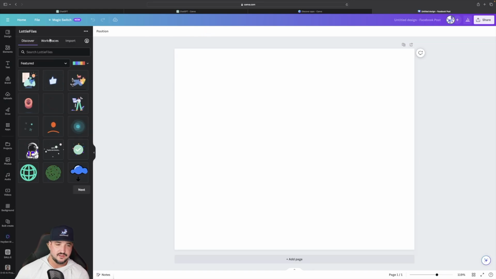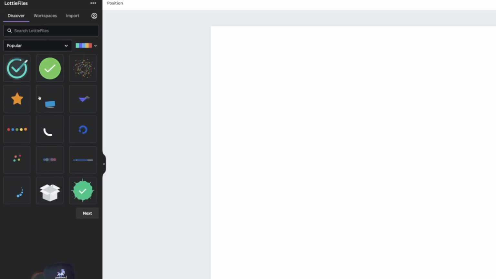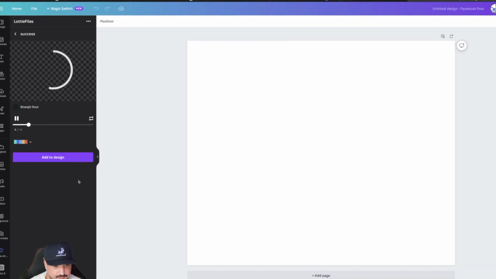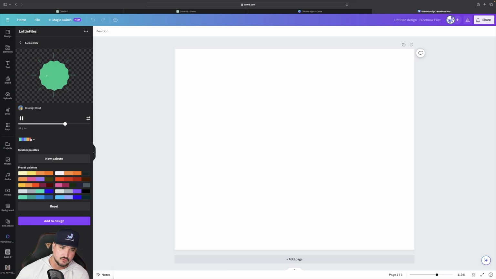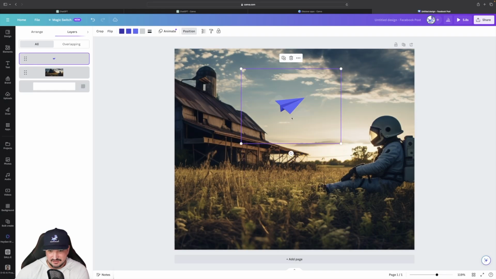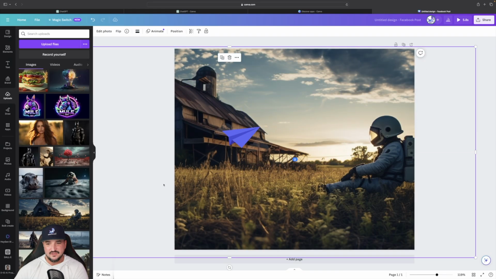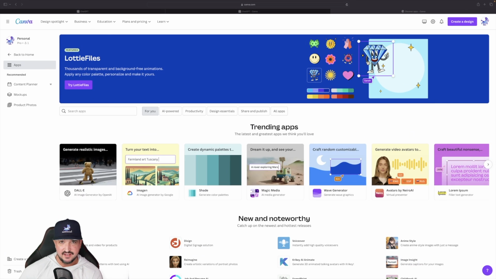So let's go back over here on the left-hand side to Lottie Files, and then just look at some of the others we have right here. So we have our featured ones, and we can just look at the featured and popular ones, and then check a few of these out. So say, for example, I like this check mark right down here, okay? I'm gonna add it, and you can see right now it's green. Now, what I'm gonna do is change this color palette from green to something more along the lines of my color scheme. So now I went ahead and added one more. I have this cool looking paper airplane, and then there you have it. There is my plane on this background now, and it works well with any background or any image. Again, that's Lottie Files. Now let's go ahead and move on to number two.